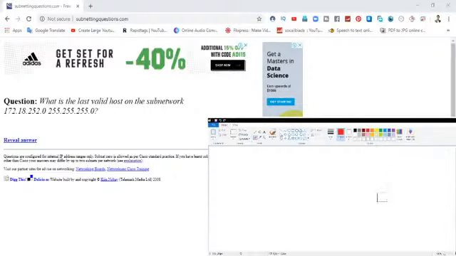Those who are struggling with subnetting, my suggestion is please focus on subnetting and clear your concept of subnetting, because without subnetting you cannot do networking, and you cannot clear your CCNA, CCNP or CCIE exams. Subnetting is the highest question driver in any Cisco exam or any networking exam. So subnetting is the backbone of any networking, right?